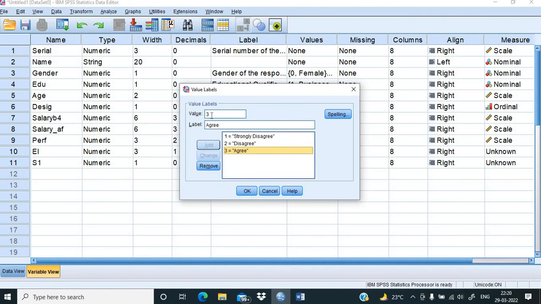Then you have 4, which tells you agree. And 5 is strongly agree. So we have 5 options.